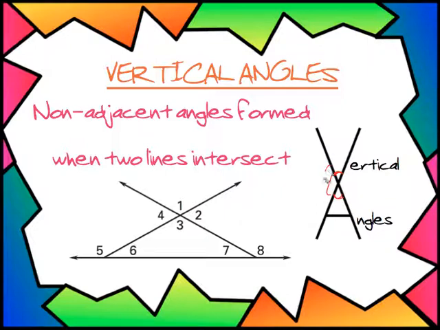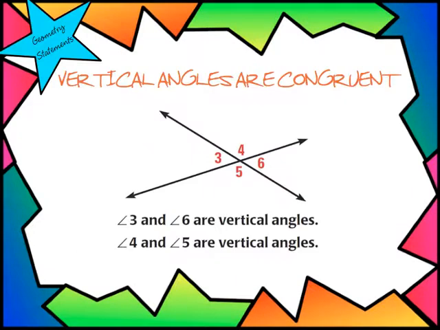And honestly, these are also vertical angles, but that doesn't make it look very good. So 4 and 2 are vertical angles, and 1 and 3 are vertical angles. And I think you also have this on the same slide that says vertical angles are congruent. So these are congruent, their measures equal, and these are congruent to each other.